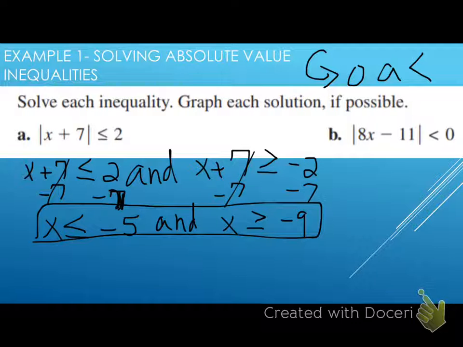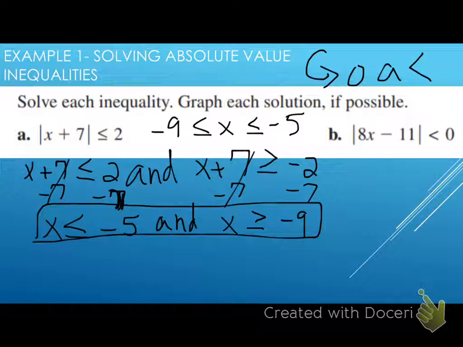What would be another way to write this? Anyone remember the special way to write an and compound inequality? So just x is less than or greater. Wait, never mind. Would be negative 5 is less than, no, greater than x. I want my smaller number first, right? So negative 9 is less than x. That is, what is less than negative 5? Very good. My smallest number goes on the left. My biggest number goes on the right. My variable goes in the middle.